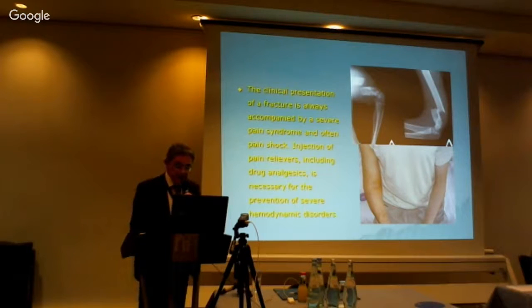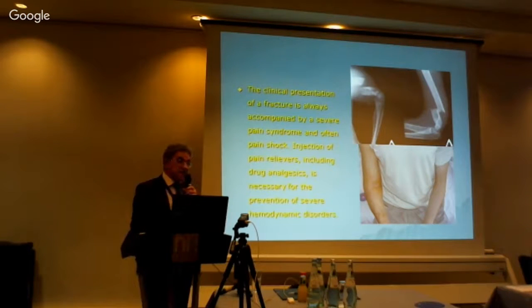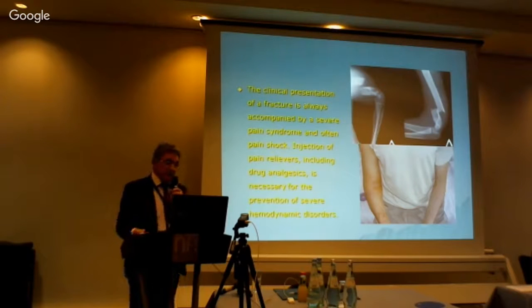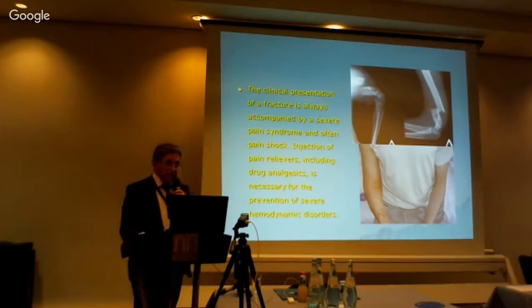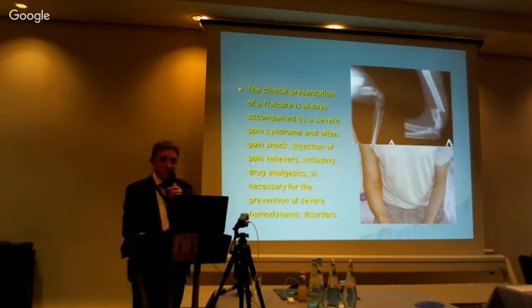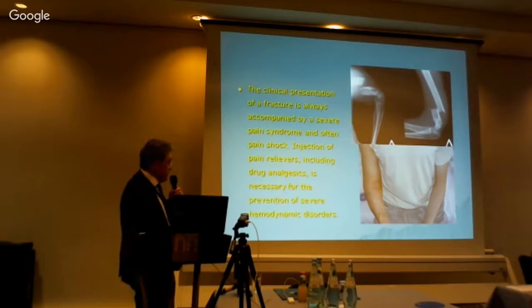For example, you can see the fracture of the shoulder bone. It is displaced fracture, and you can see that this fracture is accompanied with a very strong pain, up to pain shock. Of course, the first contact which happens with the patient and a paramedic at this moment, some drugs are injected in order to reduce pain, because otherwise we may not avoid some hard disorders which can lead to a very sad consequence.